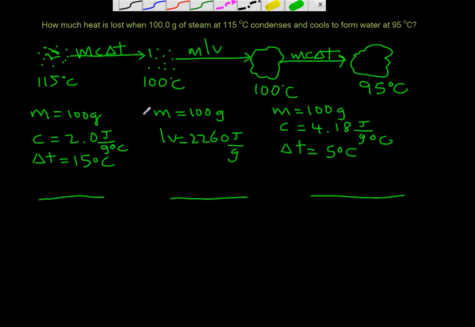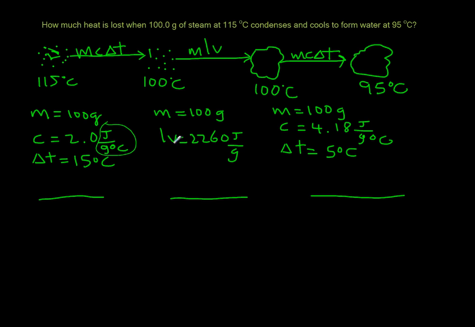Let's just talk about this for a quick second here. You see this crazy unit, joules over gram degrees Celsius. In this case, what this is saying is in order for steam to lower 1 degree Celsius, 1 gram of it lowering 1 degree Celsius, it's going to give up or lose 2 joules. So 2 joules of heat energy is required for 1 gram of steam to lower 1 degree Celsius. That's the way you would say it.